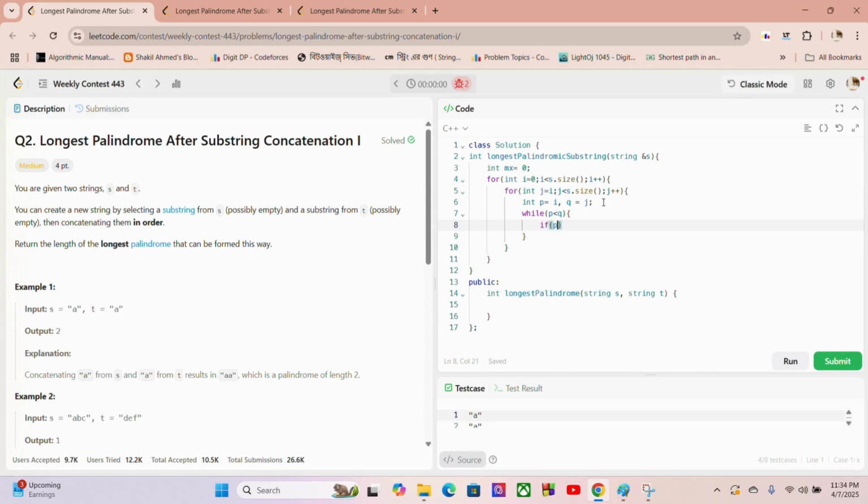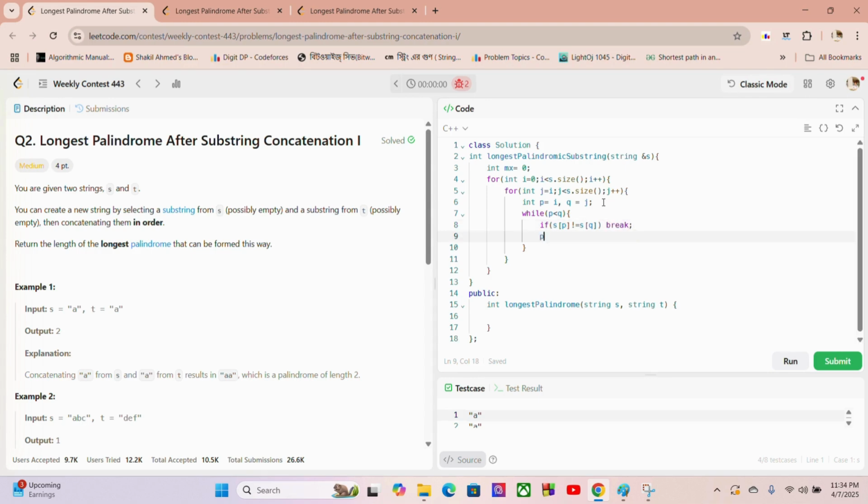So if s of p is not equal to s of q, then we will break the loop. Otherwise we will move p one step forward and move q one step backward.